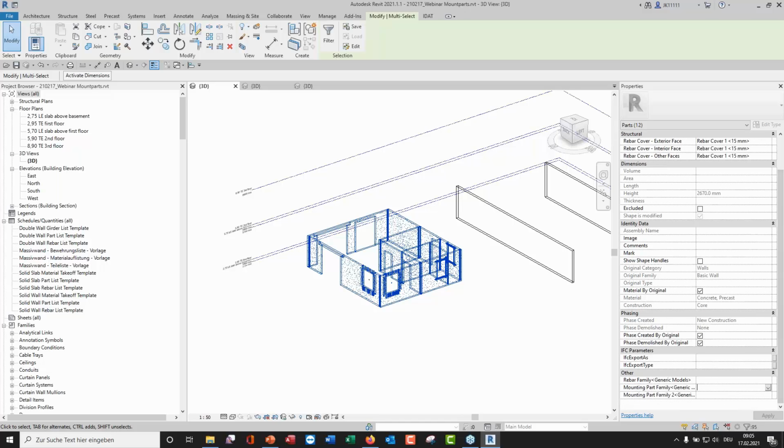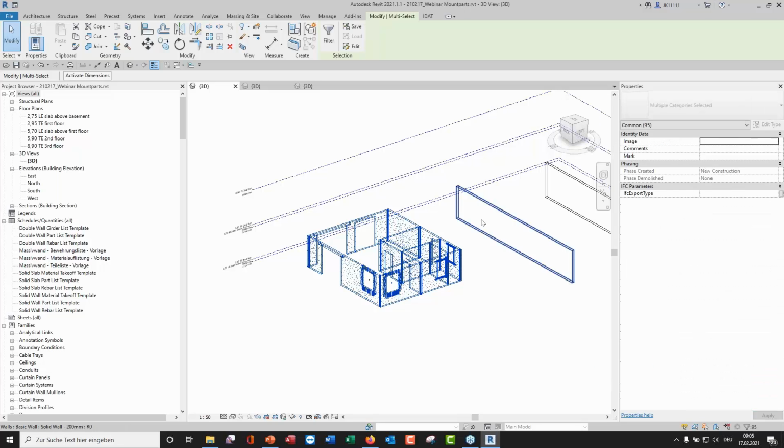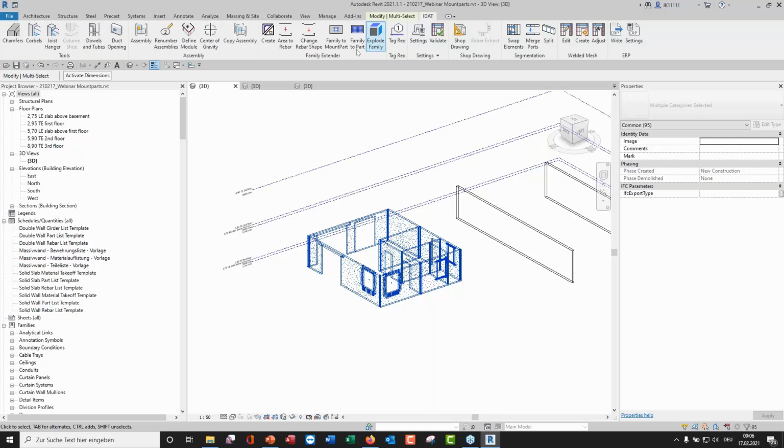Just go to the parameter and choose, and this one is called setup family. I would like to do a setup family with grout tubes and meshes for all these objects, and we choose family to part.